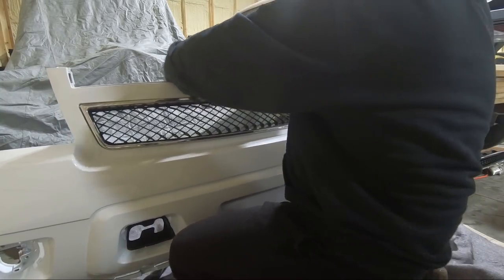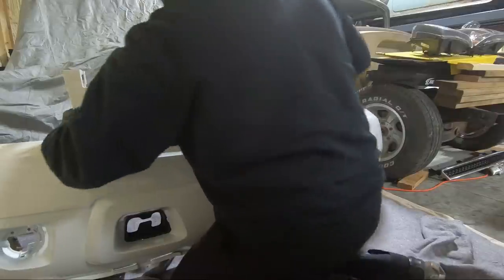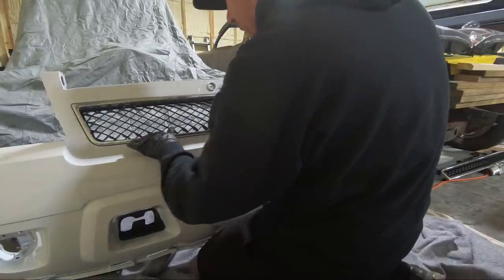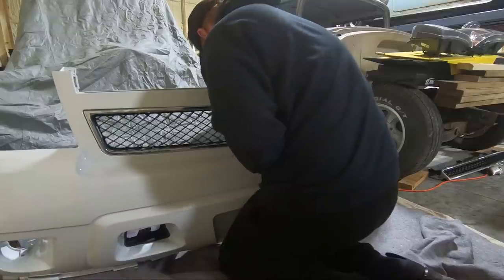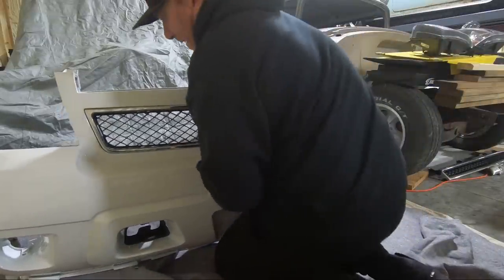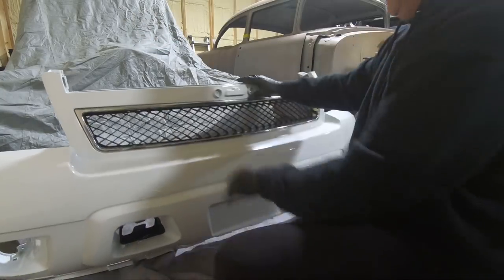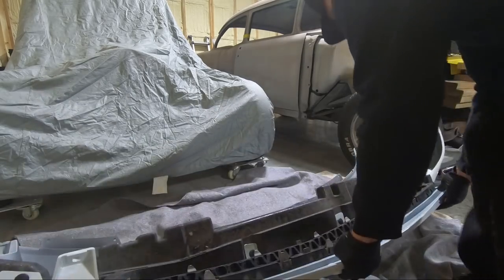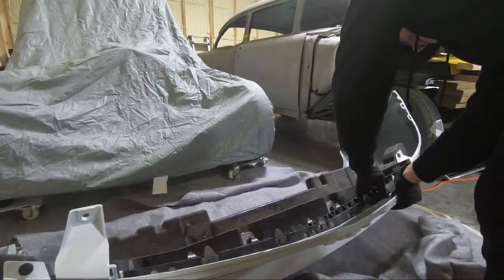I feel like I got a pretty good start there. Clip. That sounds good. I think we got it. All right, let's grab that other one. Let's see if we can get it on. So you can see I've kind of got it lined up. Really odd clip that went in this one.